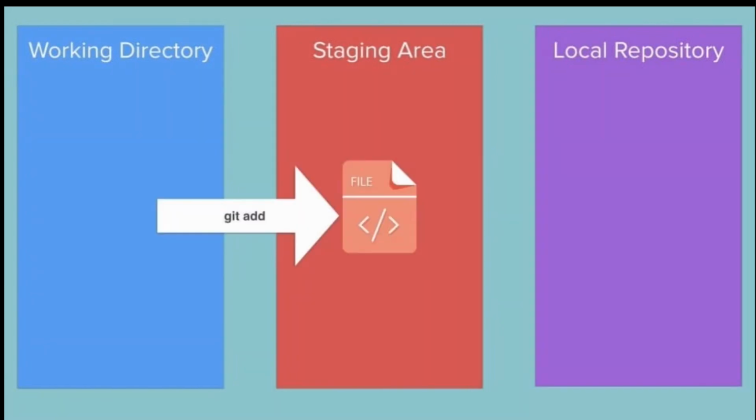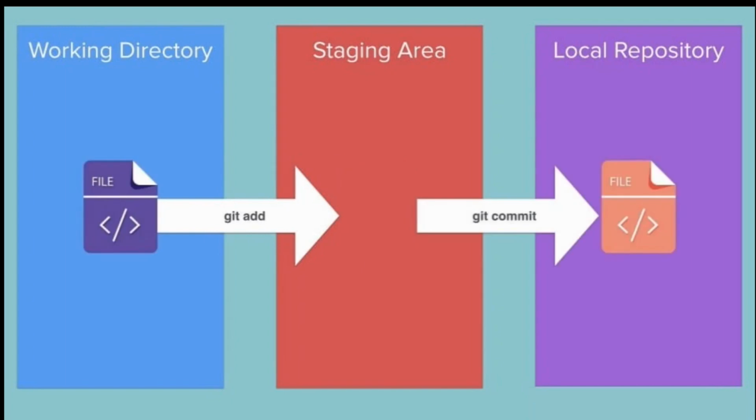The second command that we used was git add. Now you might wonder, why is there an intermediary step here? Why can't we push the files directly from the working directory to the local repository? The reason is that many times you might not want all of your files to be tracked. So the staging area is a very good place to decide what files you want to keep track of. For that we use git add. And once you have decided what files you want to keep track of, you can go ahead and commit.